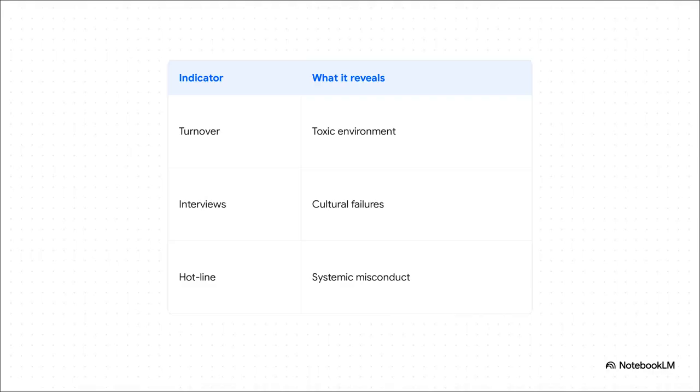Now, since you can't exactly hold culture in your hands, auditors have to hunt for concrete evidence. Things like high employee turnover, sudden spikes in absences, and ethics hotline data are immediate red flags. But here is the ultimate challenge. Internal auditors are employees of the company themselves, right? So maintaining strict objectivity and total confidentiality when reviewing these grievances, it's an incredibly delicate balancing act.